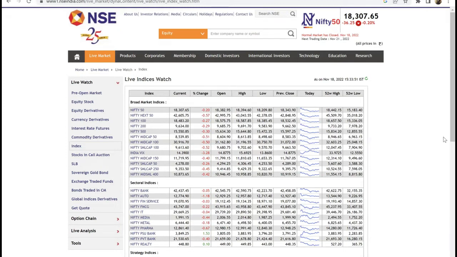So why this index? What is this index, if you are wondering? Now I'm talking about Nifty 50, Nifty Bank, Nifty Auto, etc. These are done for 2 reasons mainly. One is if you want to get an overall pulse of the market. As I mentioned, there are 2,000 stocks trading in NSE or 5,000 stocks trading in BSE. Is the market going up or down? How do you know? Are you going to look at all the 5,000 stocks or 2,000 stocks and compute the price? The answer is no.